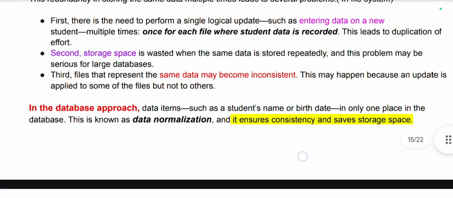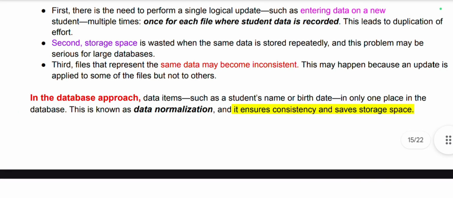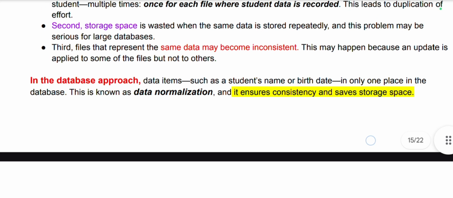These were the problems of the file processing approach. But in the database approach, data items such as student name or birth date are stored in only one place in the database. This is known as data normalization, and it ensures consistency and saves storage.